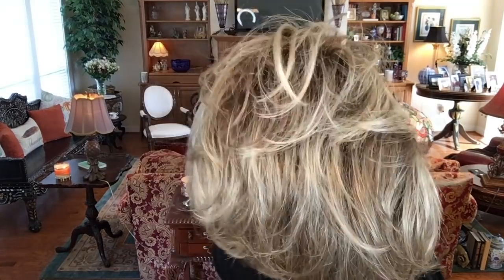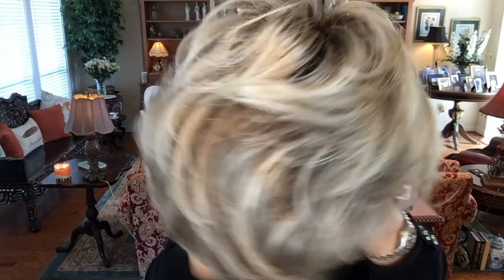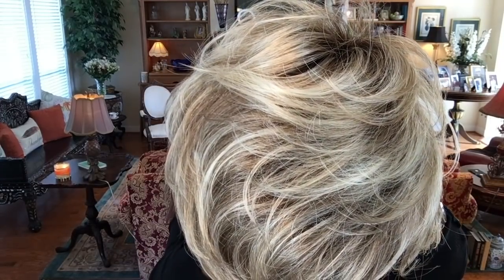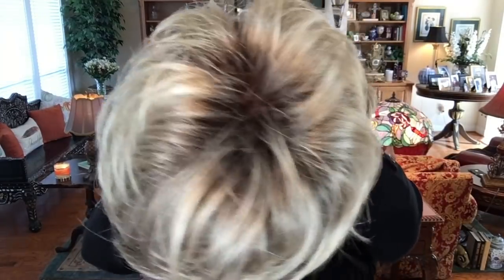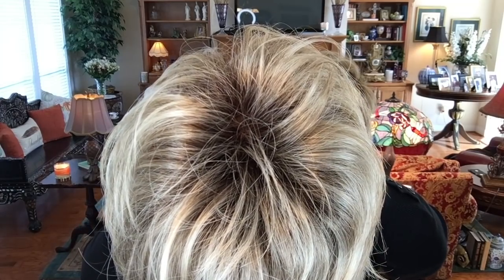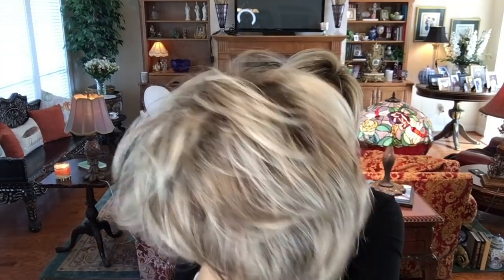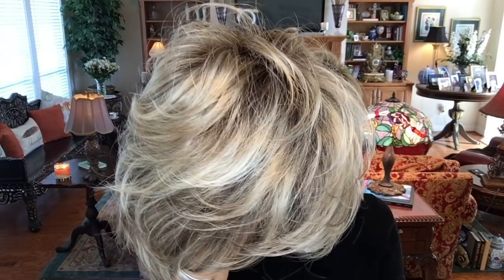And I just want to show you this beautiful color. That blended brown, light brown, medium ash blonde with the light brown rooting. You can get a good look at the rooting here. And the highlighting there, it's very pretty. Very well done. Okay, I'm gonna put it back on and I'll have some final thoughts.